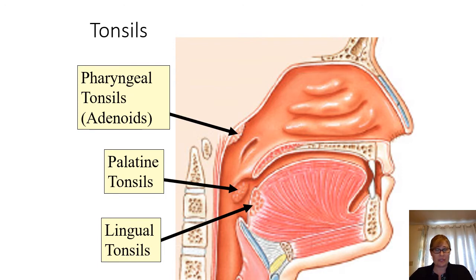And these are those 3 tonsils that I was just mentioning. So the pharyngeal tonsils right here, also known as adenoid, the palatine tonsil here, and then the lingual tonsil here. So 3 different sets. Their job is really to clean that air as it's entering into the body. There are going to be immune cells there, and they're going to be trying to catch things as they go by. We don't want anything down into our lungs that doesn't belong there, because that's going to have a direct connection with our capillaries in our bloodstream.